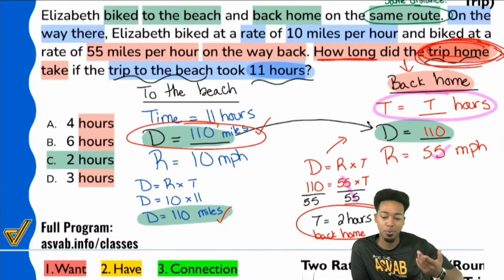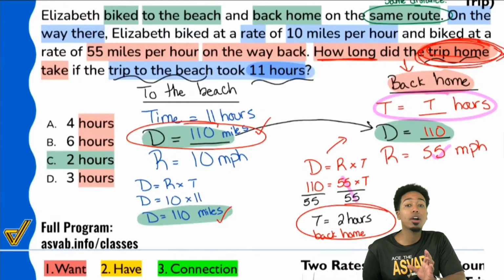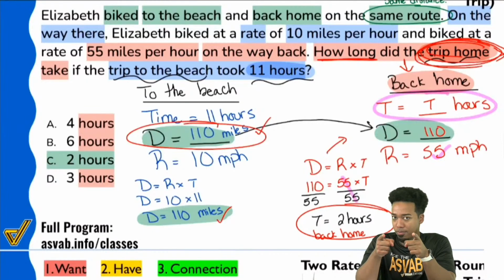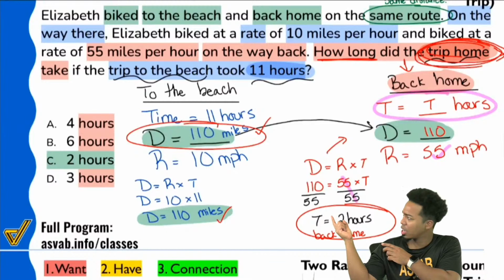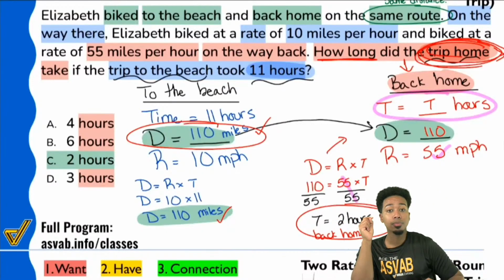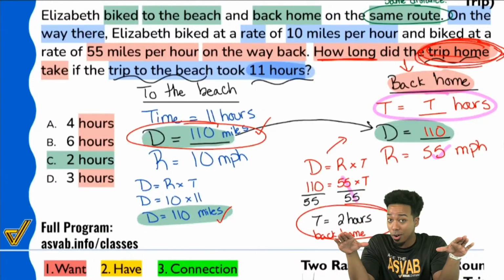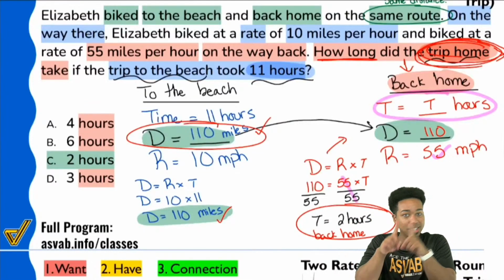See, yeah, Lewis, that wouldn't have been the right way, right? Adding them and then dividing. If you were in part 2 last Tuesday, you might think that we're adding or subtracting the rates, but that's not the case. Because remember, when we're talking about 2 objects moving at the same time, yeah, we're going to be adding or subtracting the rates. But we're not talking about 2 objects here. We're talking about the same Elizabeth. It's Elizabeth in this scenario to the beach, and then later on, this scenario back home. It's a totally different problem type than when you have 2 things moving at the same time. So you've got to be careful there.